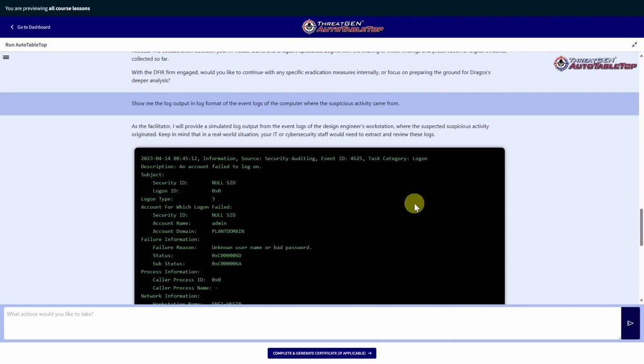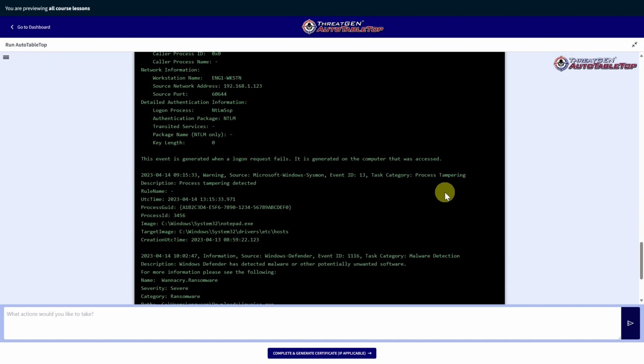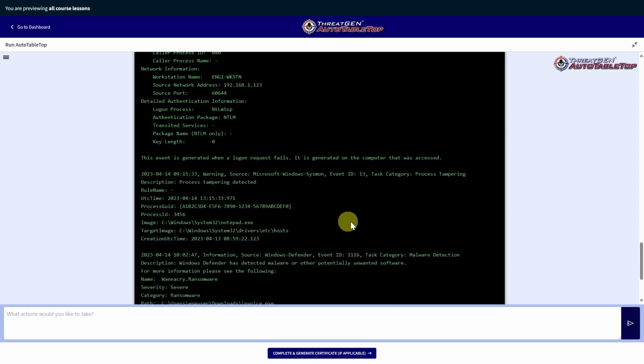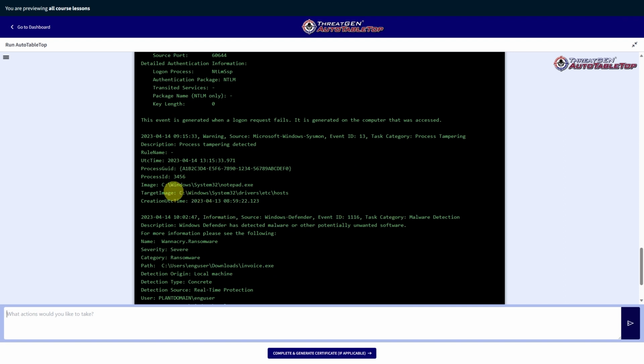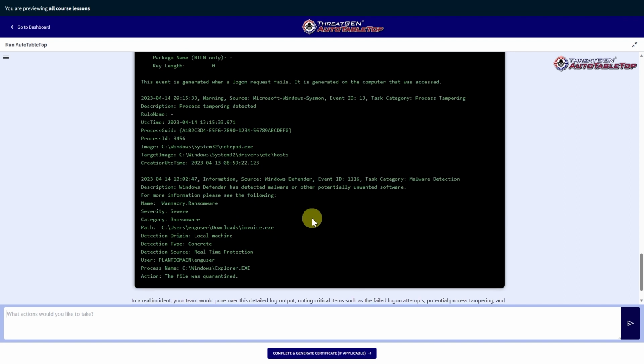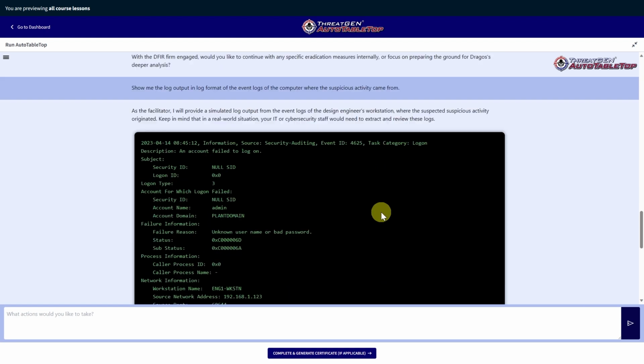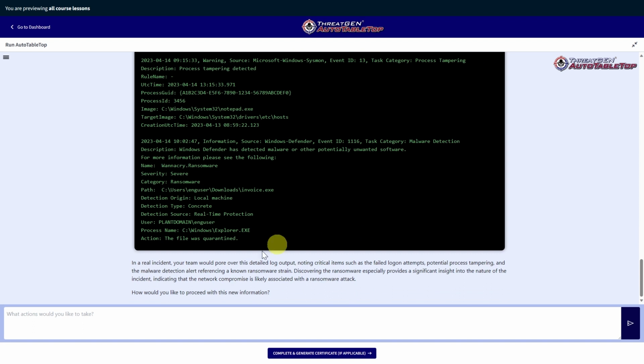But it's pretty interesting, the level of detail that it shows. Oh, look at that. Anyway, we're not really going to go through this, but it's very interesting, the level of detail that you can get from the logs.